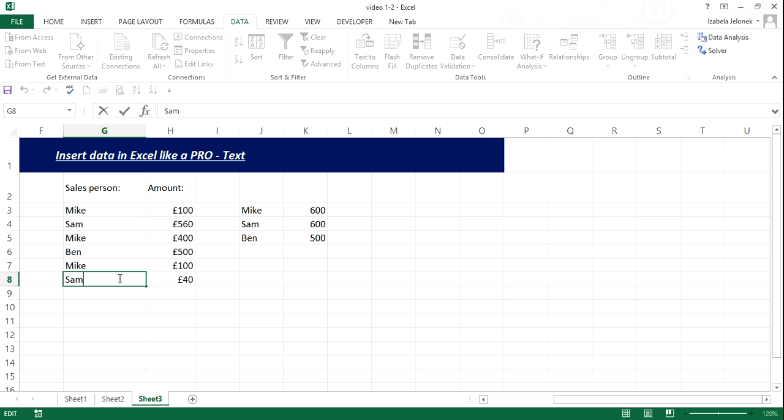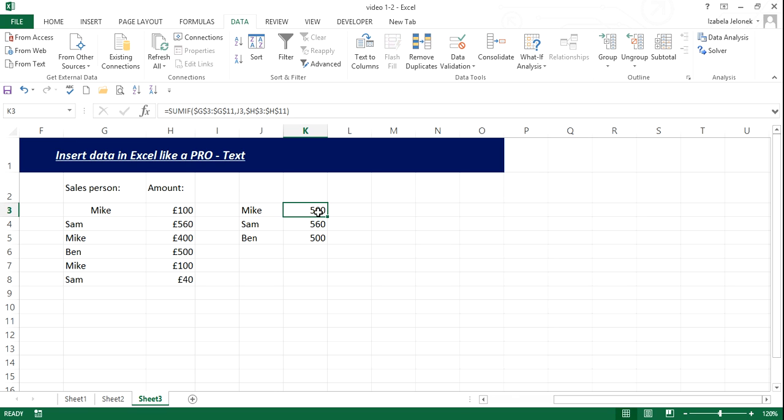So you definitely don't want to be putting spaces in Excel. Spaces are literally your enemy in Excel. You don't need them at all, and you certainly don't want to align anything using spaces. You want Mike to appear centered. There's no need for you to click the spacebar repeatedly, because the very moment you do that, this is not going to work as a formula. So at the moment we have two mistakes.